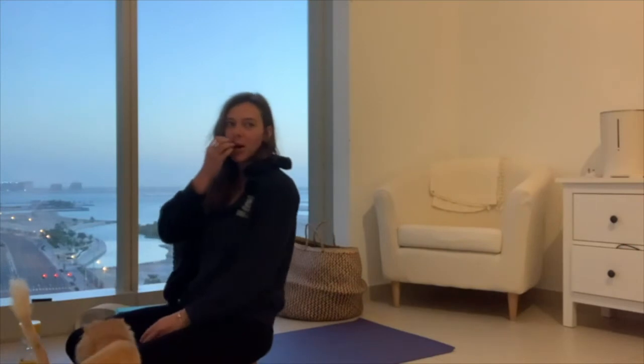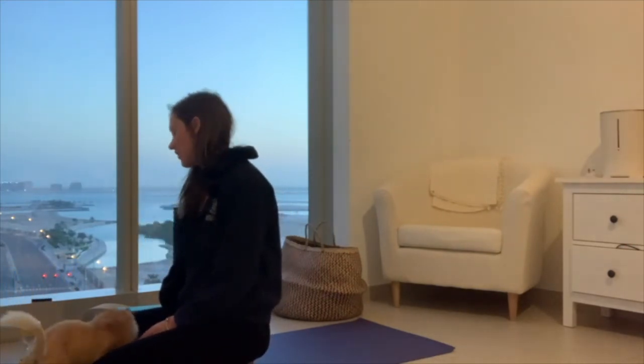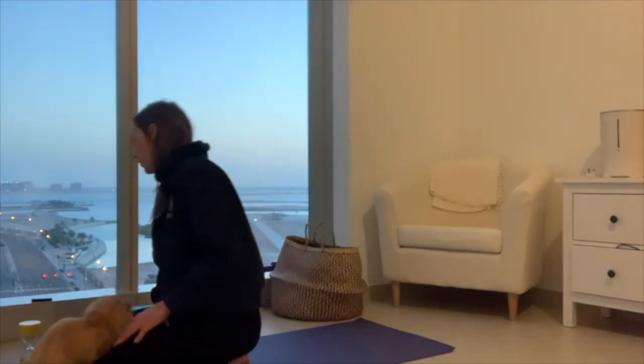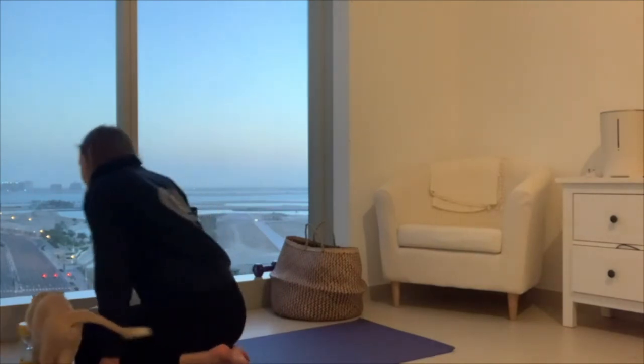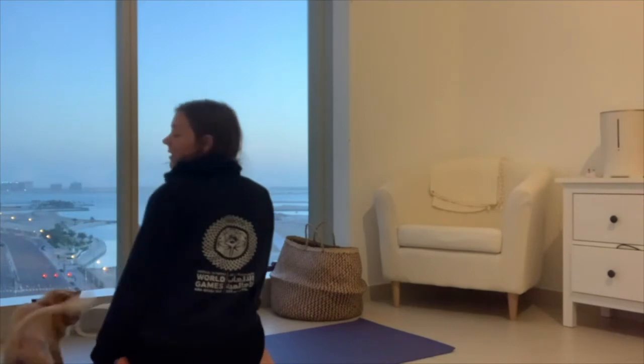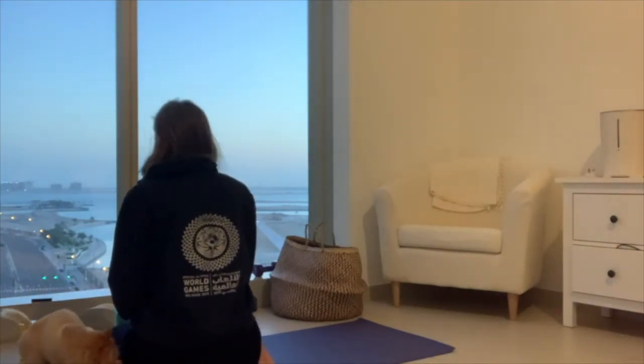So we're going to take one more pose before we rest in shavasana, final resting pose. And the pose we're going to come into is saddle. Okay, so you can either just come and take your knees together and your toes apart and then sit your bottom down between your heels. Okay, that's option one.